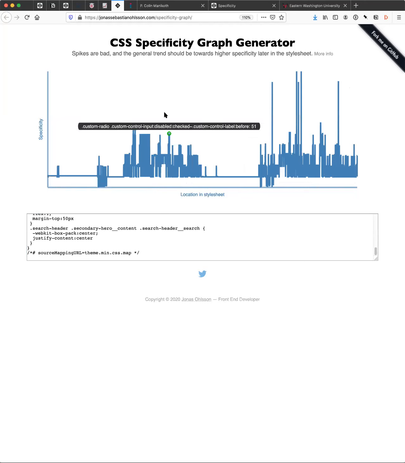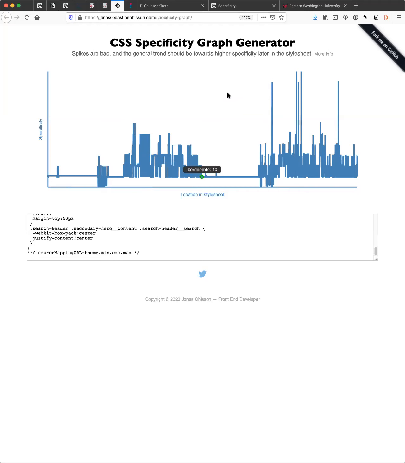This is how hard the browser has to work. All those spikes, boom, boom, boom. Every time this thing comes in, I can't even move it fast enough. And what we're trying to do is get this line as low as possible and as flat as possible. Your browser will thank you for that, because it doesn't have to work hard to load your styling. And this is why we're doing this.